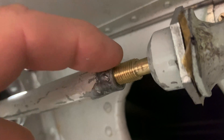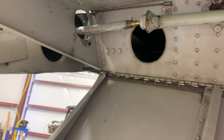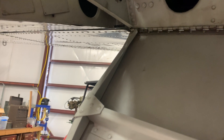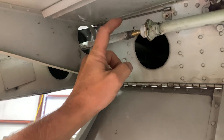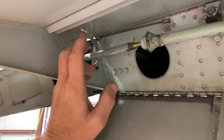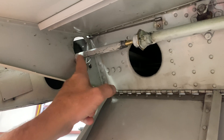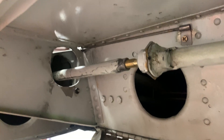What you end up with is the aileron won't droop anymore. When I landed coming back from Oshkosh, it was kind of a split flap scenario where one flap is down and the other is not. As long as the wind's not blowing, it's not that big a deal — you just end up flying with the yoke turned 90 degrees sideways. Everything still works, but it's something that shouldn't be happening. This is actually the second one on this airplane we've had to replace. The first time we thought we had a faulty part and didn't realize all this other stuff was going on. This time we're taking everything apart to figure it out, and we're going to open up that little slot more and make the cut cleaner, because whoever cut it before left it really jagged.